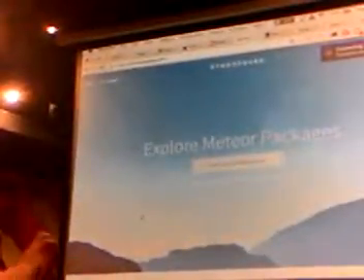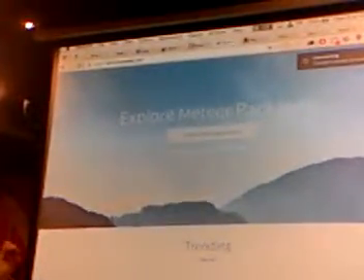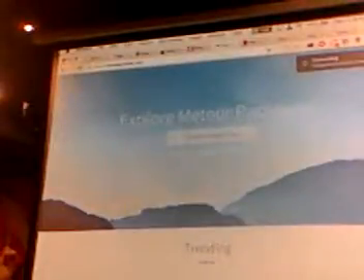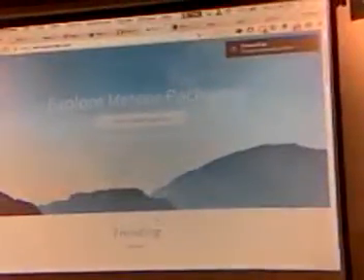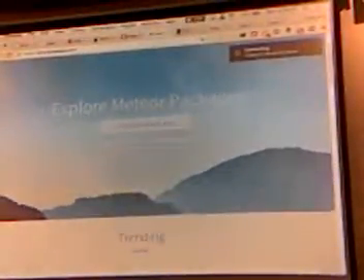Alright, this is Atmosphere.js. This is a package manager for Meteor. Can you see this, connecting to server? This is built by Meteor. So this comes up if you're disconnected. You can suppress it, but it knows. So you can install some of these packages, and installing a package is just one line on the command line.